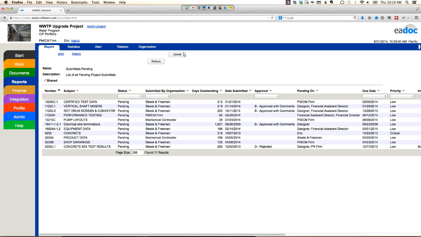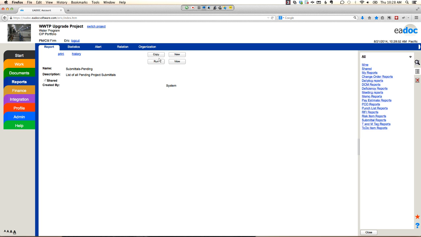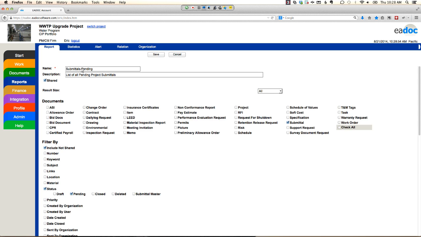Now all these reports can be configured. So you guys can come in and build your own custom reports. So if we go back to maybe a weekly meeting report, maybe I want submittals, RFIs, memos, and we'll say change orders that are all currently under review. All I got to do is go ahead and add those items to my report. So I'm copying a submittal report. I'm going to go ahead and add RFIs to it. I'm going to add my memos. And then I'm also going to go ahead and add my change orders to it. So I've added those 4 different items to my list here in my report.